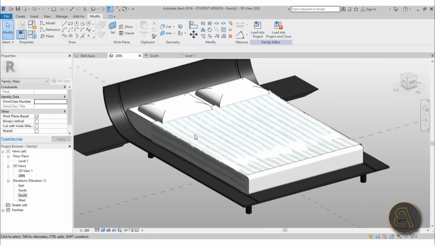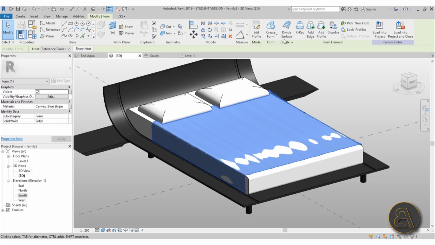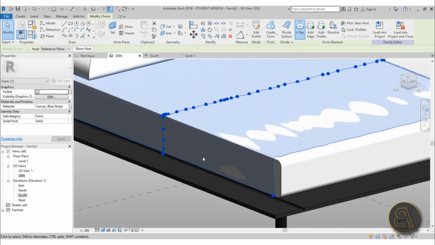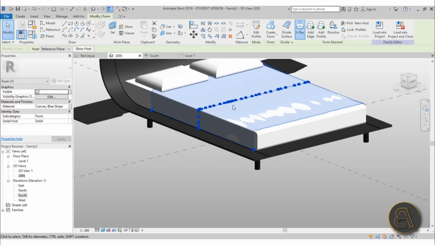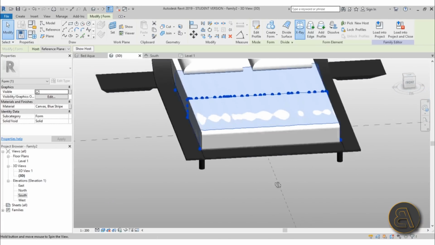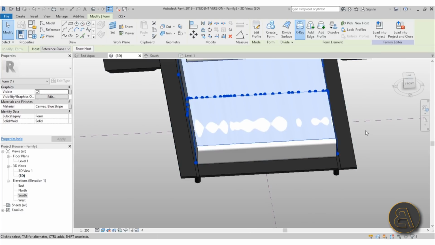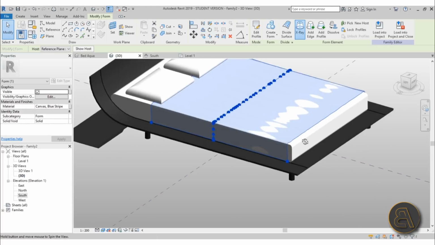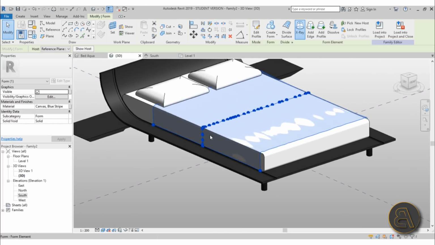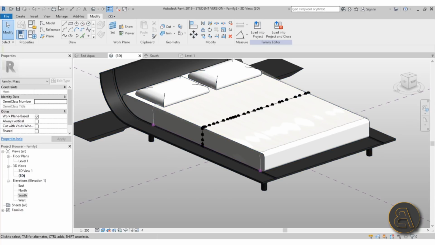Now, of course, when we select this surface, and if we go into X-ray, as you can see, we've only created this one spline and this one spline through points. But actually, if you create another one on the other end, or a few in between, and then create it, you can have even more folded up and creased bed sheet in Revit. But in this case, let's just not do that.